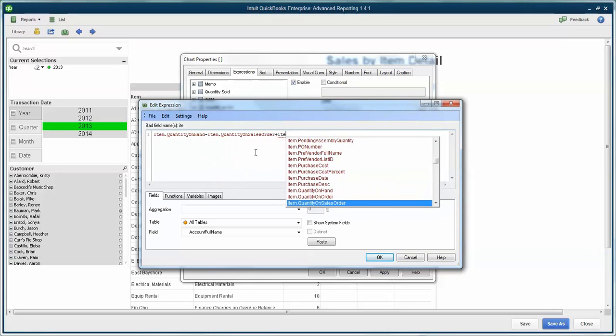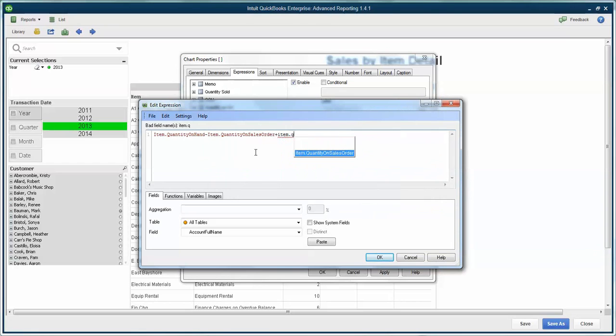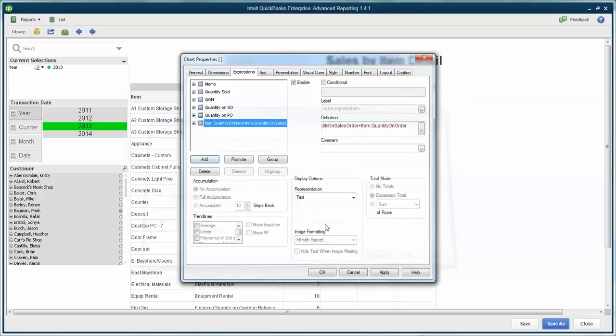And then I'm going to also add to that item dot quantity on purchase order, because I've already ordered some of those products. I'm expecting them to arrive any day now, and I'll hit OK. And then for the label, I'm going to call this quantity available.